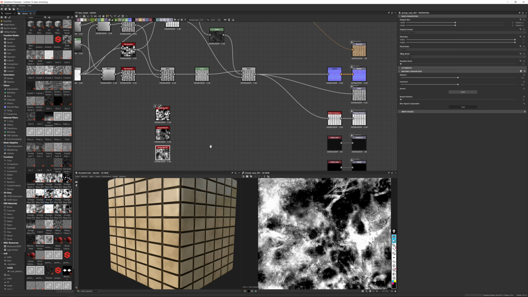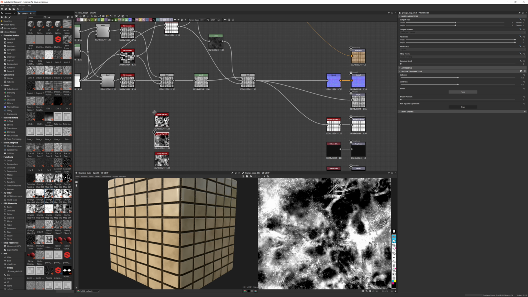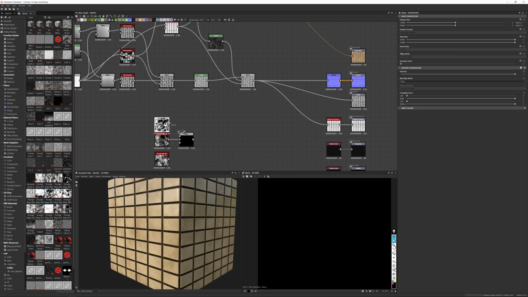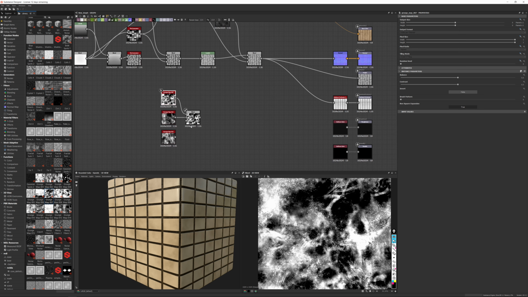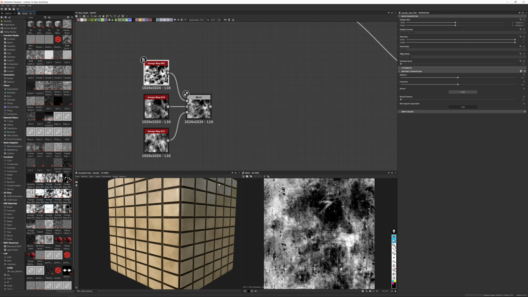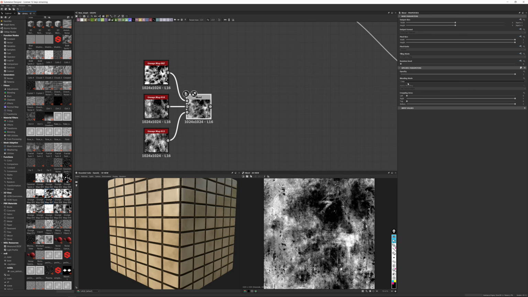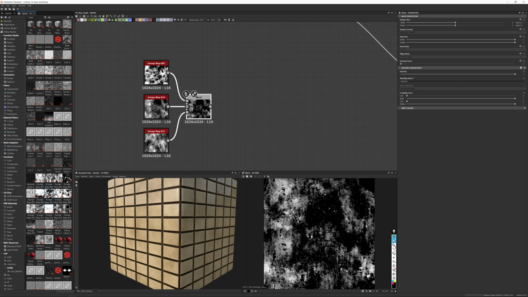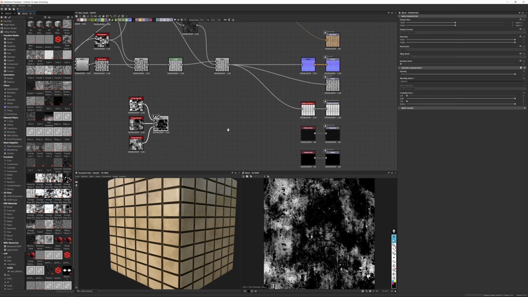And what I'm going to do is just use a blend on these things to blend them together. So we'll put 7 as A, and 14 as B, and 13 as the gap between them. One of the reasons I like doing this is that instead of just using a procedural, I'm now using a procedural to drive the variation between two procedurals. So that gives me something that's going to be a little bit more unique in the way that this thing blends together. And I can play around with different blending modes here too to get variations in what this is going to look like. This is going to end up being my roughness here.